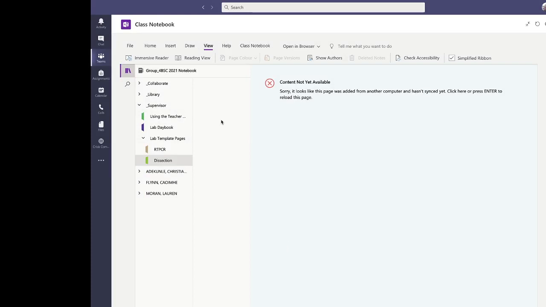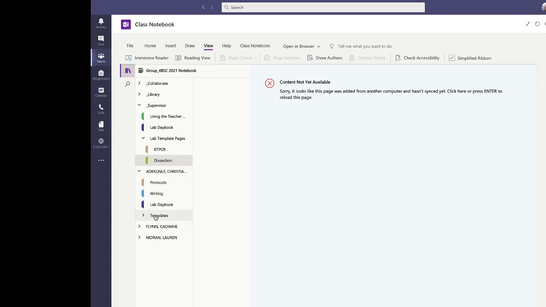So the advice here would be that if possible, and this is for a student really, the work of filling in the lab notebook and the individual pages in the lab notebook should be done in the desktop version of OneNote. But a staff member can easily review what's happening within that student's version of OneNote simply by opening it from within this Microsoft Teams class notebook.